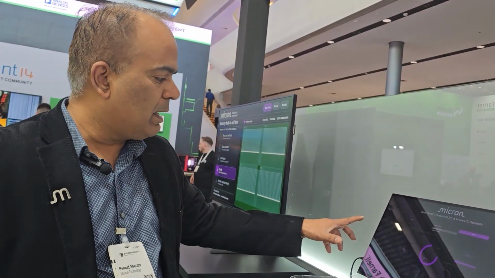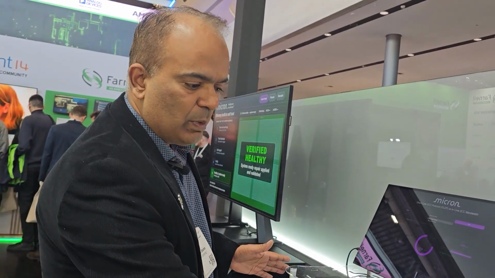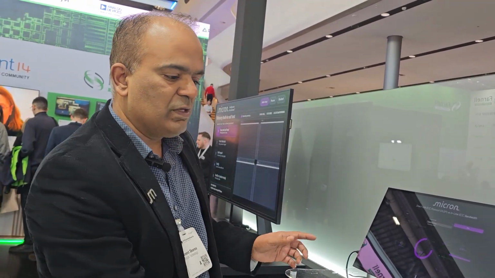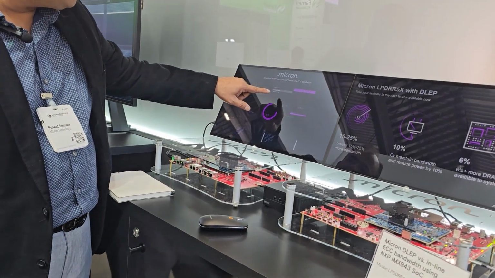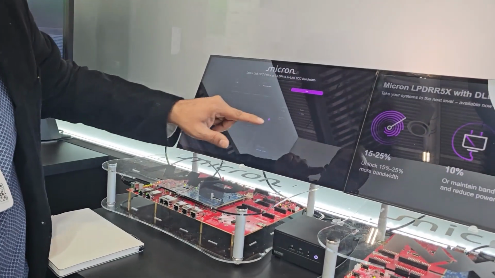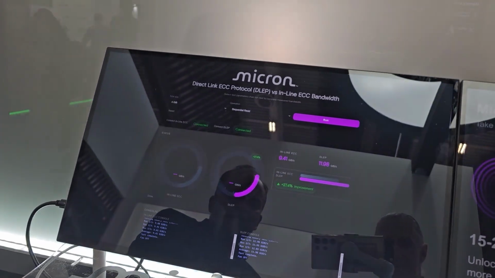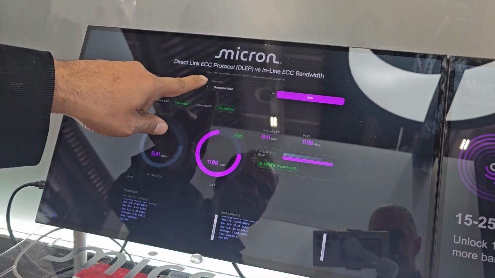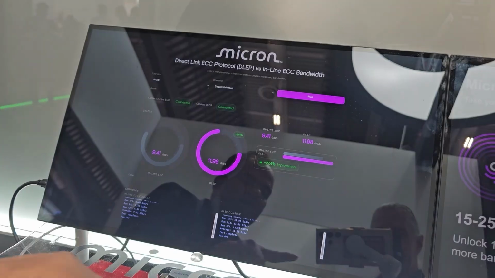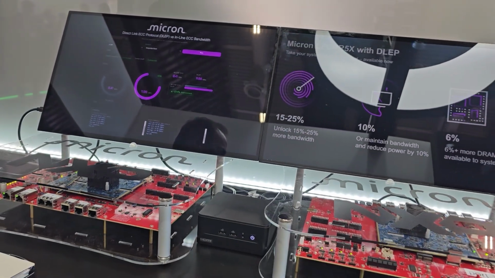And I'm here ready to show you a demo here. On a DDR5, this set is without DLEP, this is with DLEP, and we have the system right here, which is kind of taking both those memories together. If I do a sequential read run with and without DLEP, as you come close, you would notice here, it shows you the improvement of 28% on sequential reads with and without DLEP. So that's the feature that enables data centers and all the latest and greatest.